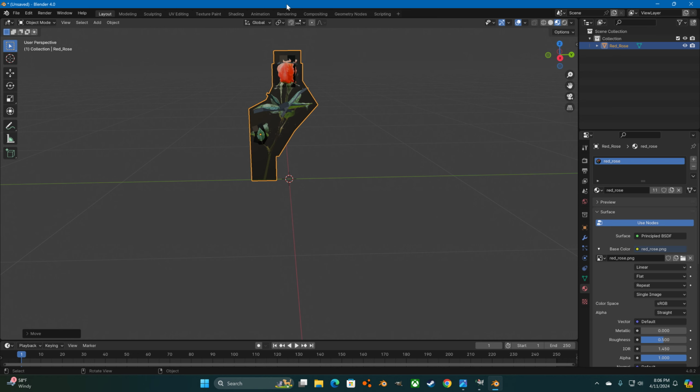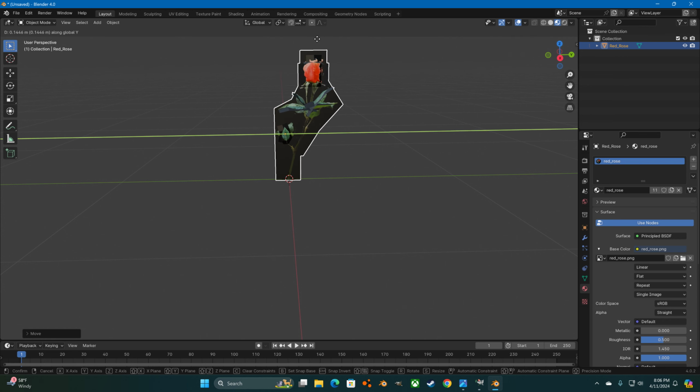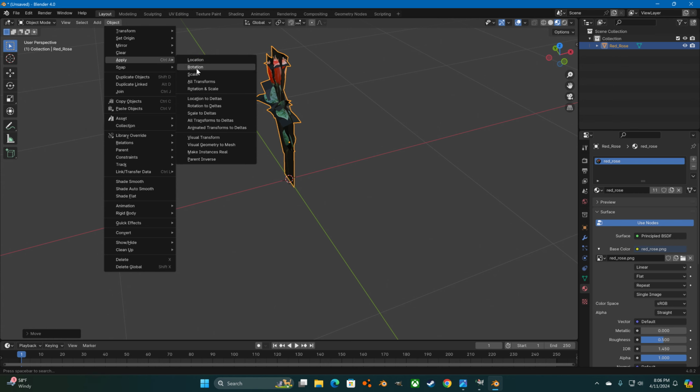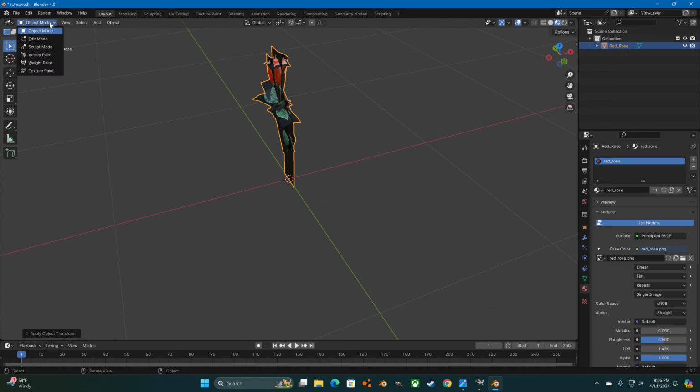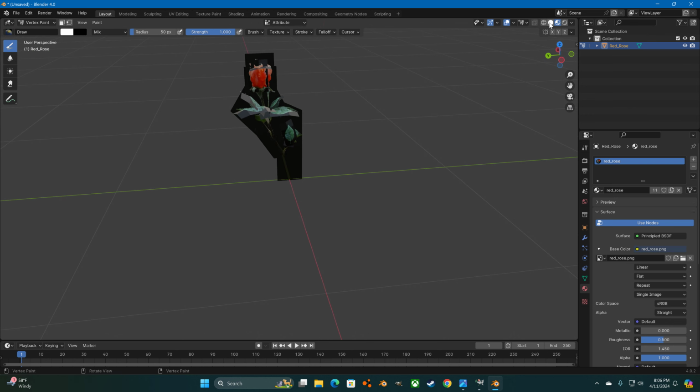So we'll kind of put this where we want it to spawn. I'll apply all transforms and, with the item selected, go to vertex paint. Now to see the vertex paint, you got to change it back to solid shading.